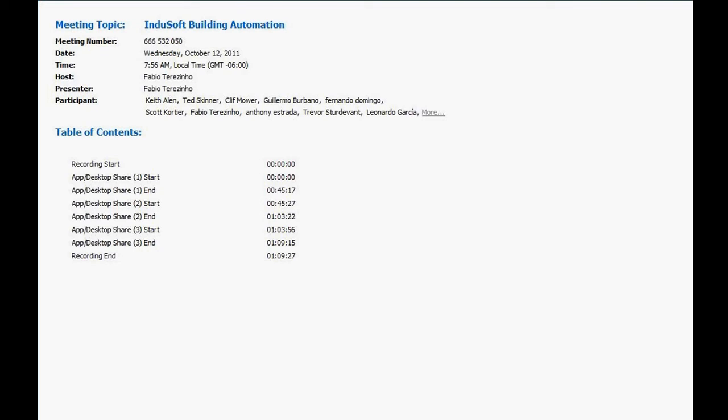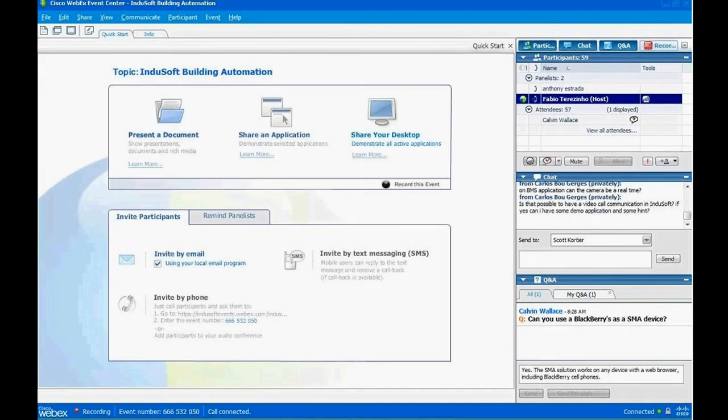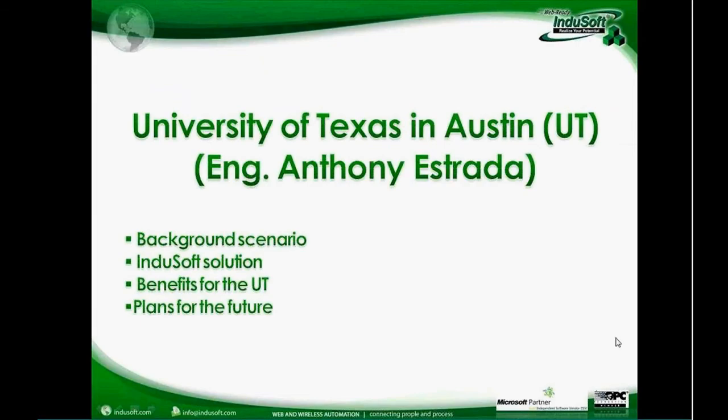The current SMA solution would work on any mobile device with any web browser, anything from Windows CE, Windows Phone 7, Blackberries, Androids, iPads, iPhones, tablets. So the current SMA solution is completely cross-platform. It would work on any device with a web browser.